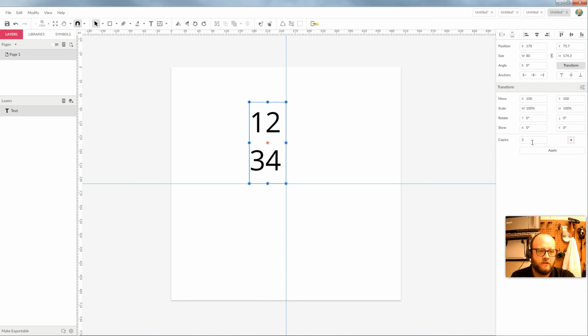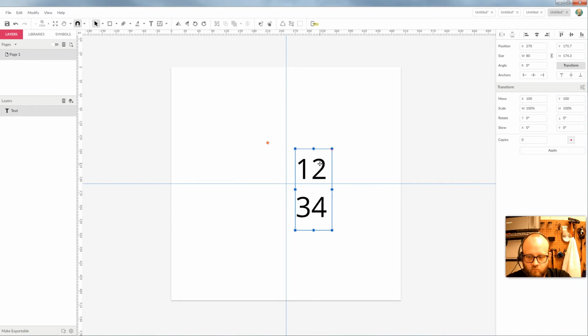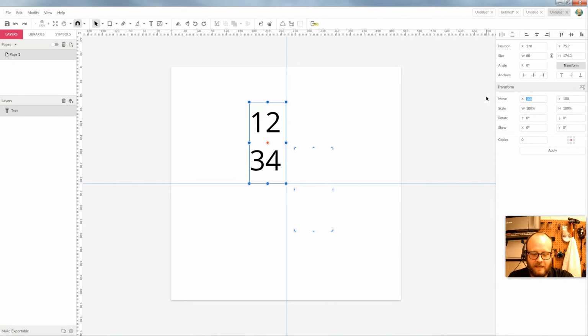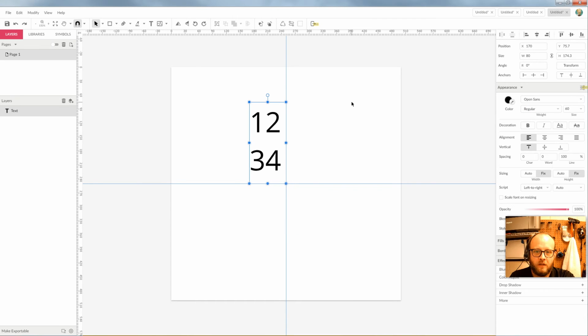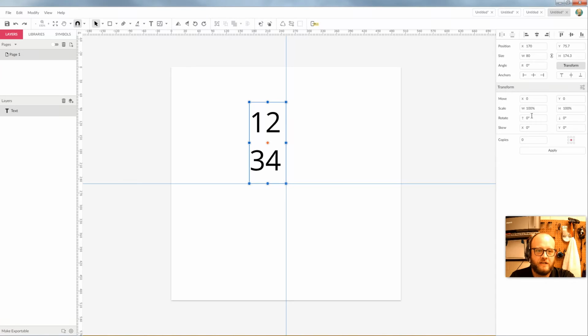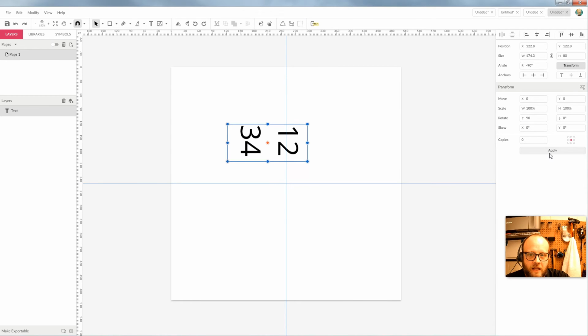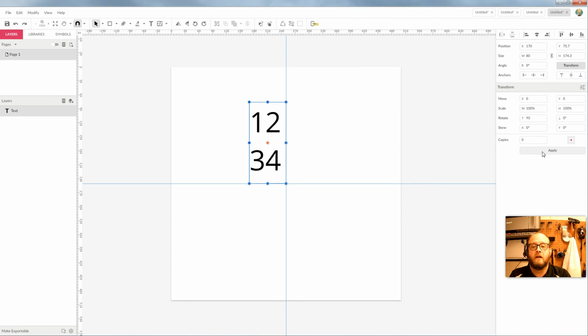So now let's look at the last piece that we really care about, okay? And that is going to be our rotations. So the first rotation, the one with the up arrow here, is your classic rotation about an axis point. So if I say I want to rotate 90 degrees and apply, it rotates around this central axis point. If I do that 4 times, I've gone all the way around a 360-degree circle. I'm back where I began.